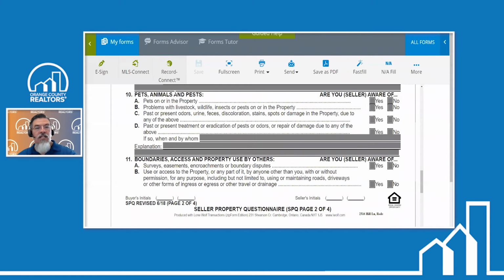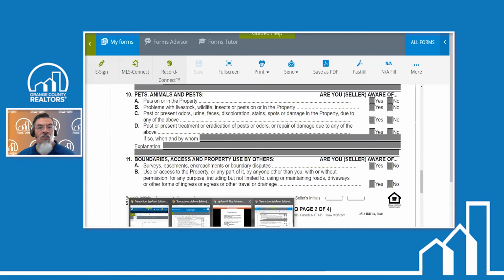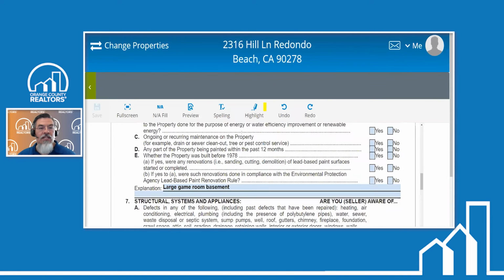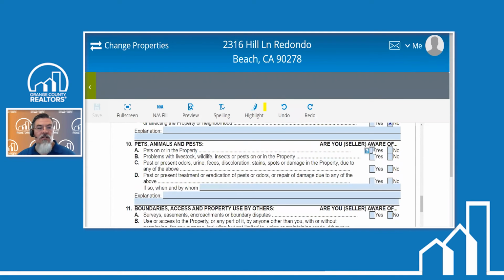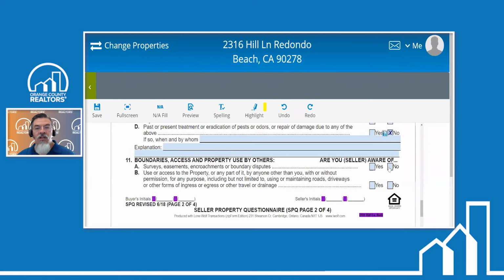And once you get this done, then you can save it and then send it out to David later on for signature. So what's David going to do? Section 10. No problem. So Dave goes to section 10. I'm like, oh my gosh, I totally forgot. I'm sorry. My mistake. Let's look for that dog. There it is. Yes, a dog. No livestock. No, I have a clean house. No, it's clean. And that's it. No disputes. No. See, he's finished it. And then I click save.